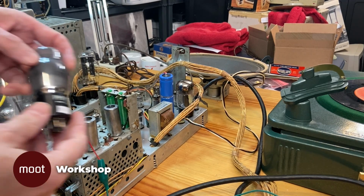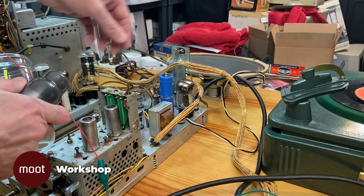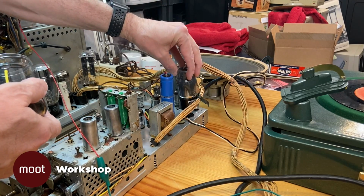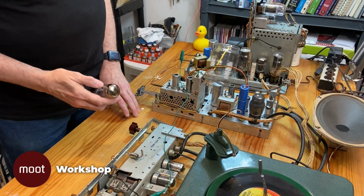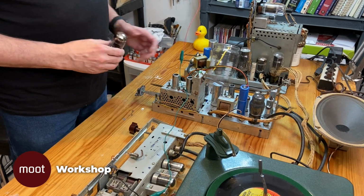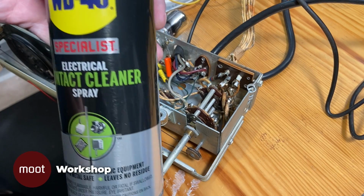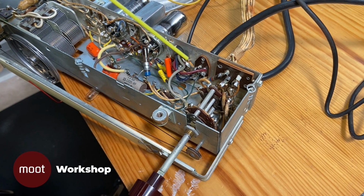One thing that could be causing this is a weak output tube, so I'm going to swap in this Philco tube, which is supposedly testing good, and see if that makes any difference. Another thing I'm going to do is clean the contacts in the switch here and in the volume control. So I'm going to use this electrical contact cleaner, which is basically alcohol in a can, to clean the switches here.